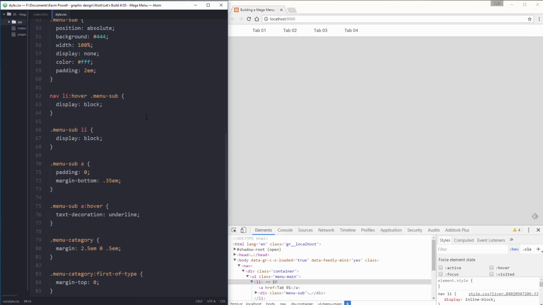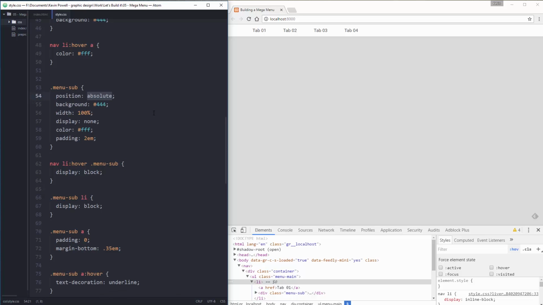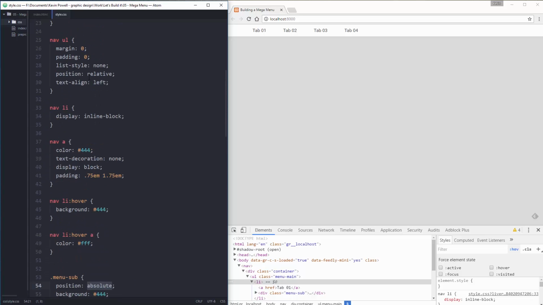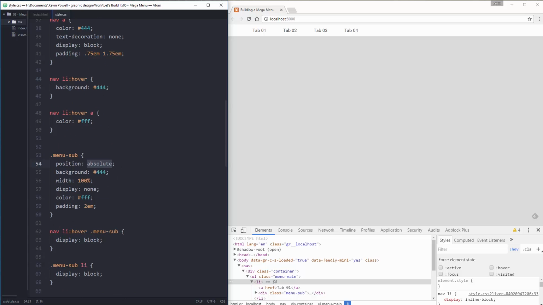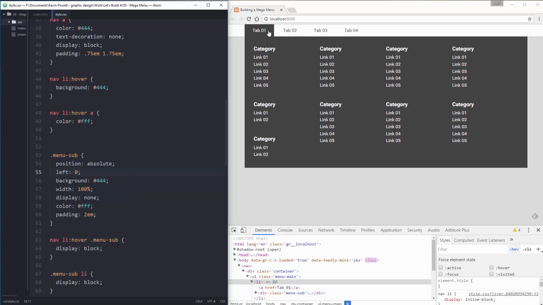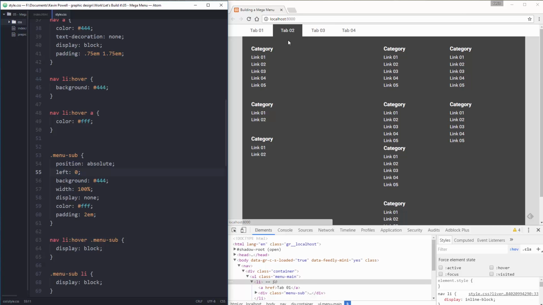We just have to find where, right here, my menu sub. So I've already positioned it absolute, and it's relative to my UL. So all I need to do is on that one now change, I'll keep it up here, the left to 0. And I'm going to save that. And now you can see that it's always lining up with the left. It's still lining up in the same place because we've told it that the left has to be 0 and it's relative to my UL. So it's staying in the exact same place all the time. The little jump you do see is from my scroll bar disappearing and reappearing right now.